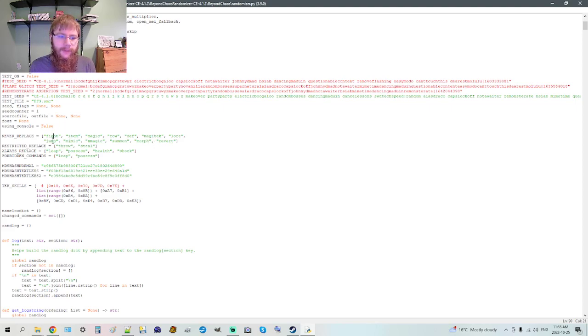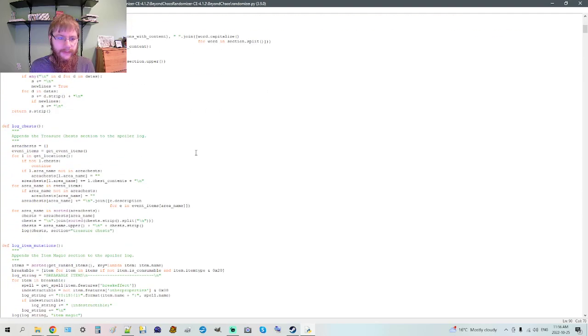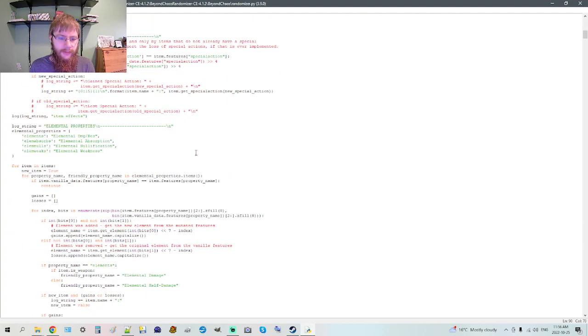Some of these are for technical reasons. Jump seems like a command that should be replaceable, but I'm pretty sure if you replace jump, then using Palador will cause problems because jump is replaced. I believe if lore is replaced, then learning a lore does bad things. So some of these are here for technical reasons, some of these are here for flavor reasons. You could theoretically change this really easily just by, say, deleting that, and then Magitech can be replaced, for instance. So that's the sort of thing that you can do with this, even without too much knowledge of what's going on.